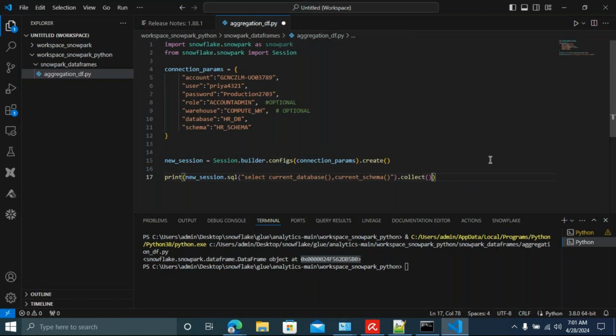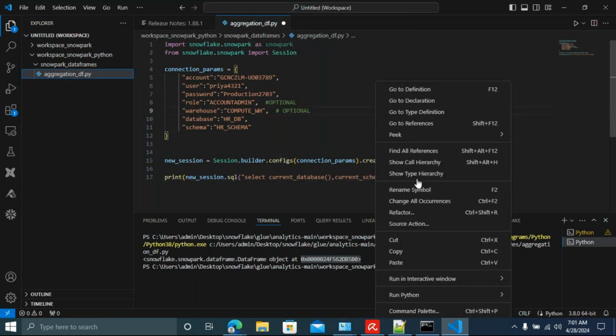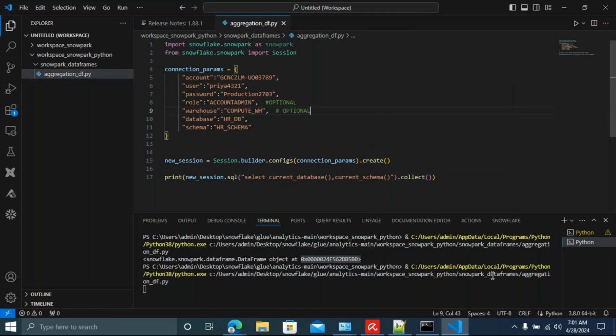Okay, run this: right click, Run Python File in Terminal. Now it's running. Now you can see the database and schema.